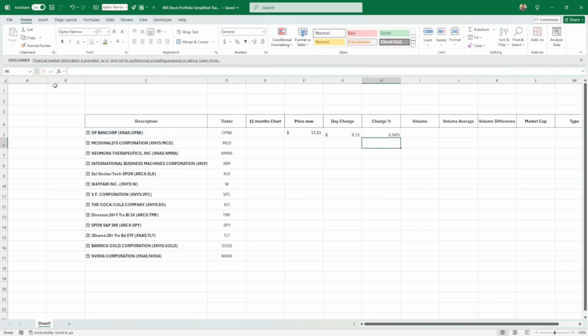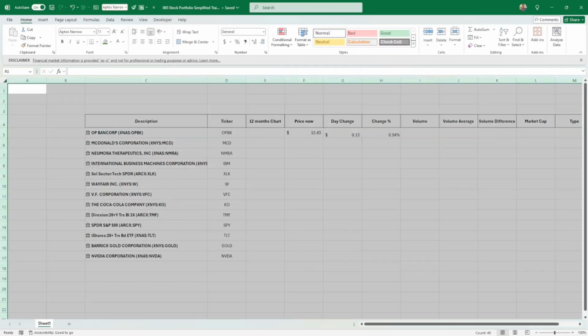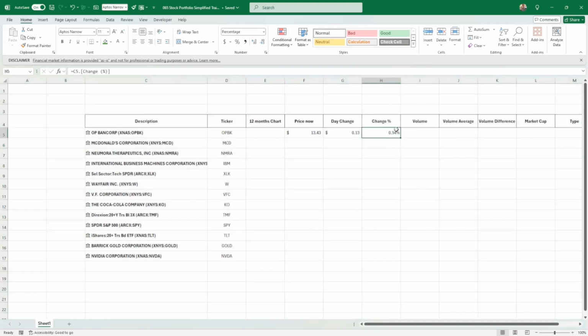So that's done. I'm just going to click on the top left, and I'm going to put everything in the center to make sure that I don't do that too often. So this is done. What I wanted to do is a volume and a volume average as well. That's something that is often used for traders. You could have a drop in price, but if the volume doesn't follow, it's not as strong a signal, or vice versa. And you could have a very high volume, and that's a strong signal. So I'm just going to retrieve the volume here.